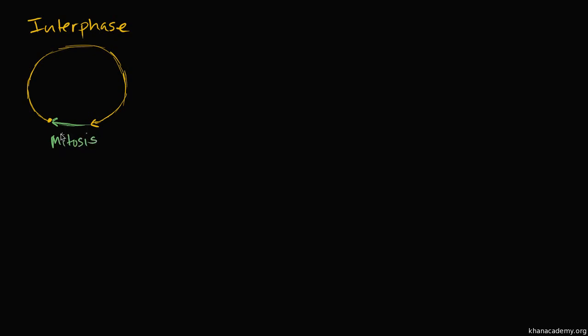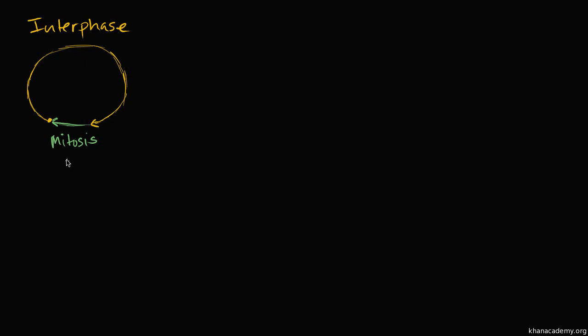So as you see, and this isn't precise, a cell spends most of its life in interphase, and that's where it's just living as a cell. It's living, growing, producing proteins, whatever other functions it has. And mitosis is a shorter part of its life, a smaller fraction, a very interesting part. It's necessary in order for the cell to replicate, but as you see, it's a much smaller fraction. But what I want to focus on in this video is interphase.